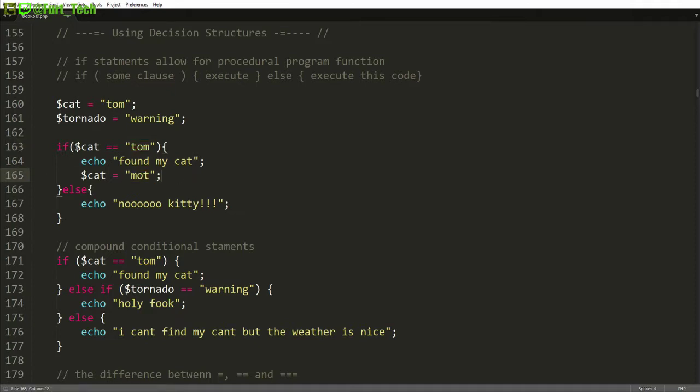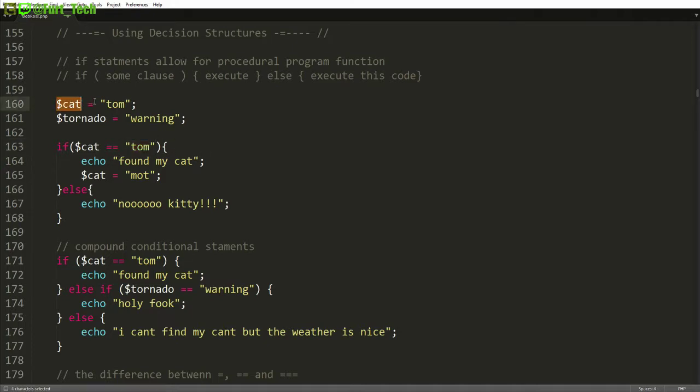But if the value of cat did not equal Tom, we would echo no kitty. With this if statement, of course, you see we have this double equal sign, which is saying, okay, I want to compare the value here with the value here. And we say, oh, okay, no problem.